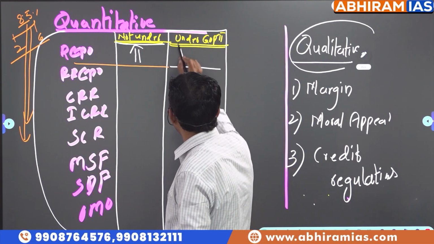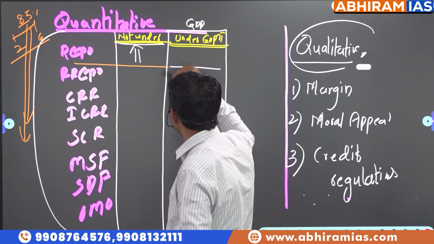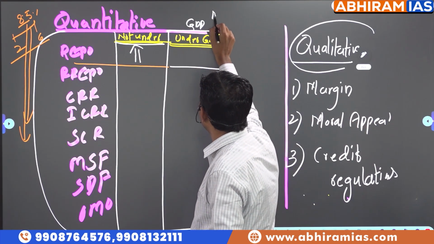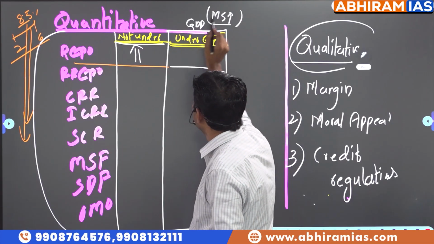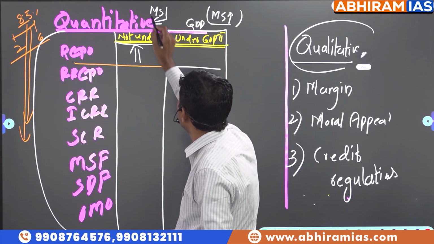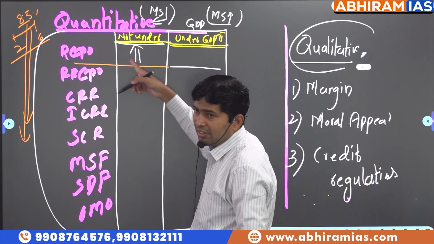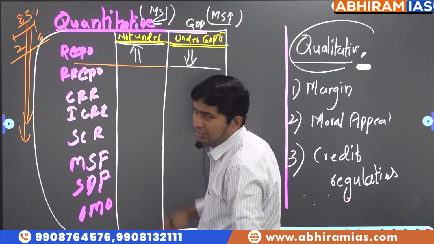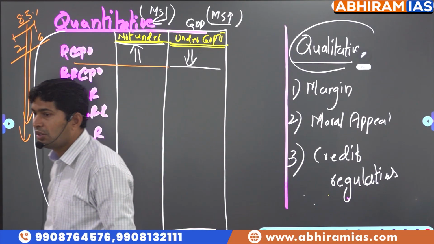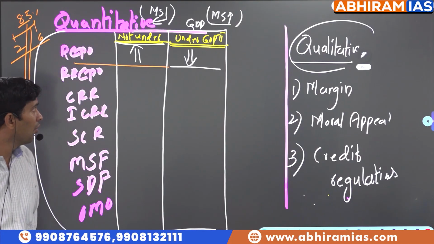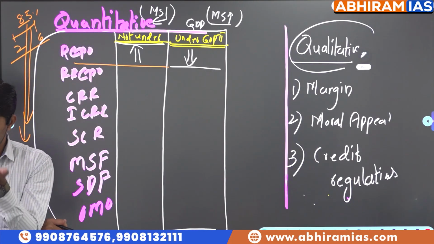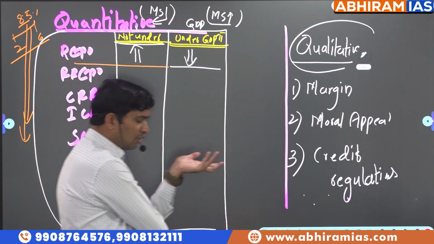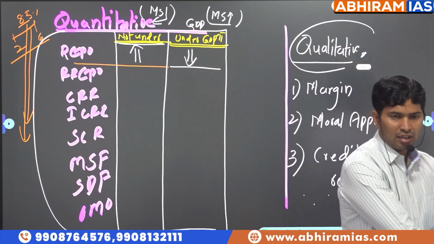Suppose inflation is under control, to increase GDP growth rate, should we increase money supply or decrease money supply? To increase money supply, very simple logic. To reduce money supply, we are supposed to increase repo rate. So to increase money supply, what should we do with the repo rate? We should decrease it. So that is the logic of the monetary policy tool. If you have understood when RBI increases repo rate and why, when RBI decreases repo rate and why, that's the logic of why we are dependent on repo rate.